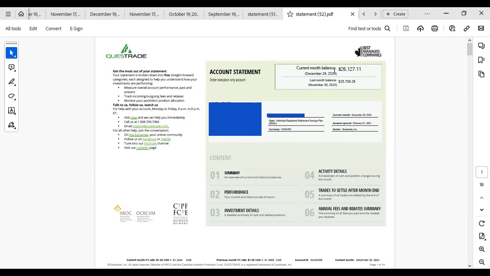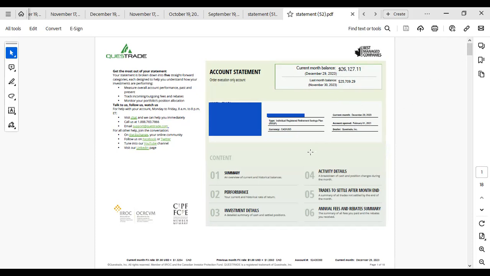On top here, you will see the current month balance, and you will also see the last month ending, so you can check there. Then here you see when the account was opened, which is February 2nd, 2021. So it's almost 4 years ago.